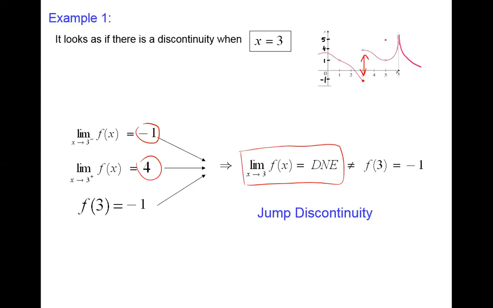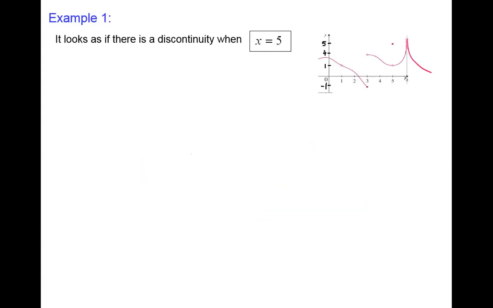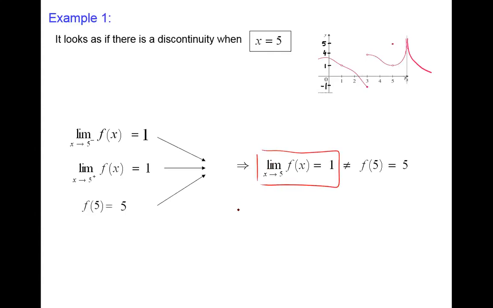Let's keep working. We still have 2 points, 5 and 7. At 5, the same thing: limit from the left, limit from the right, and the value. What is the limit of the function at 5 from the left-hand side? It is 1. What about the limit at 5 from the right-hand side? It is also 1, because the function does the same thing on the left and on the right-hand side. What about the value at 5? Exactly, the value is 5, the solid dot on the top. That's my conclusion: the limit exists and is 1, the value exists and is 5, but it's different.